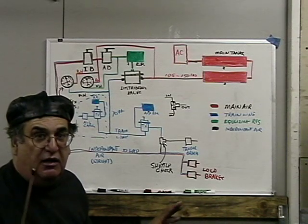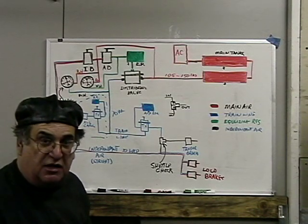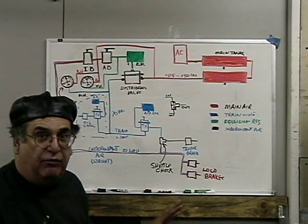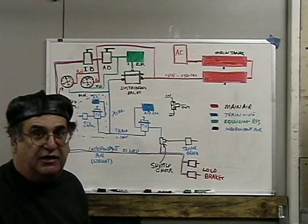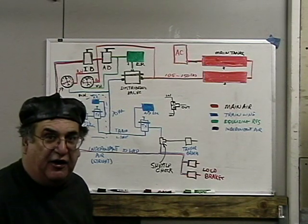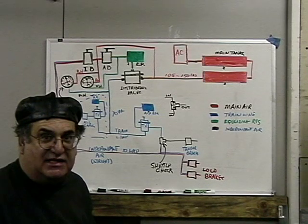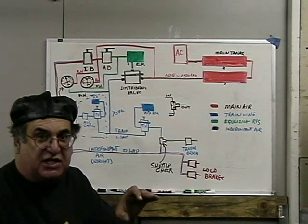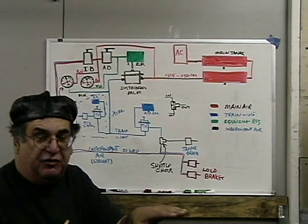Now, on the K4 here, every wheel on the entire locomotive has brake shoes: lead truck, main drivers, trailing truck, and all 8 wheels of the tender. We have brakes on all. That's the way the Pennsy did it. I did it the same way. By the way, in case you're going to say the wheels are going to slide on the pilot, I have the pressure delayed. I have a choke in there so the pressure comes on gradually, so as the locomotive is stopping, it then puts on the brakes.